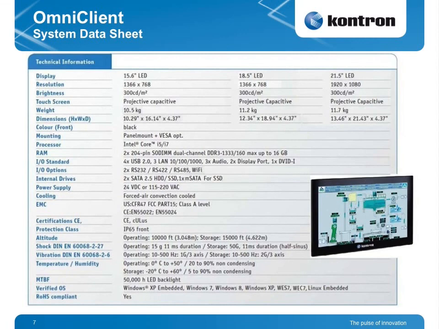The data sheet for the OmniClient makes very interesting reading, because when you look at it side by side with our previous legacy units or our competition, it shows basically how we've grown as a company in the HMI world. We used to have a wide offering before, but it never really came together as a family. And now we're actually bringing the HMI group together as a family. They'll have the same looks, the same feel, the same rugged, industrial look, the same functionality. It's actually very, very exciting that we haven't got multiple looks, multiple feels, multiple finishes. It's going to be one look and one feel.